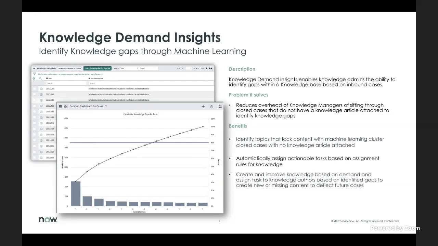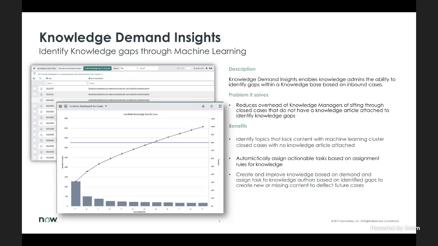What this feature helps with is that knowledge admins can identify the gaps in a knowledge base based on the inbound cases, incidents, and other kinds of tasks that they receive. This basically reduces the overhead of knowledge managers or admins reading through maybe millions or thousands of closed cases and using their experience to create knowledge gaps.